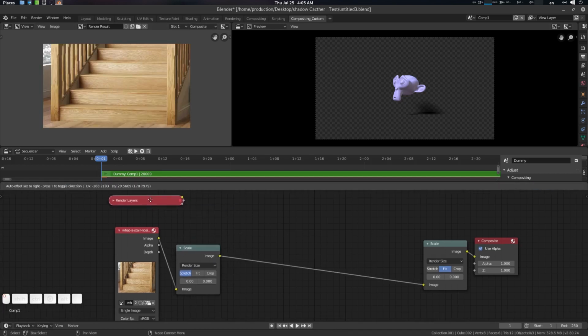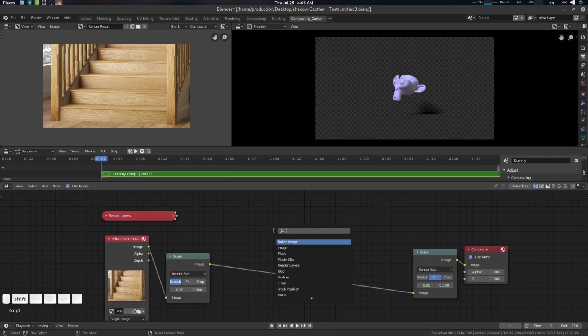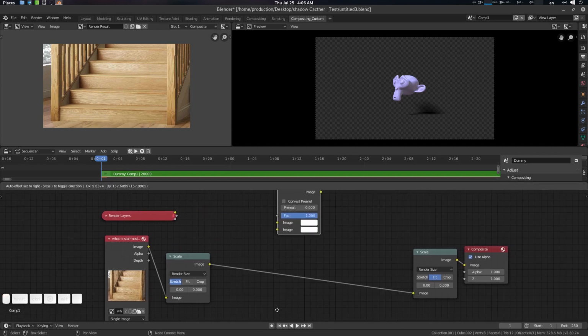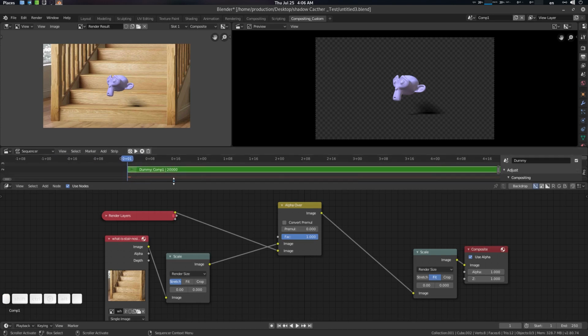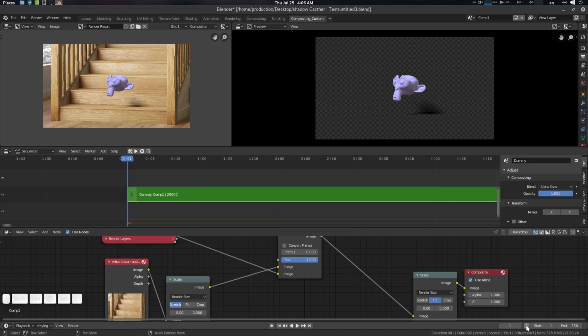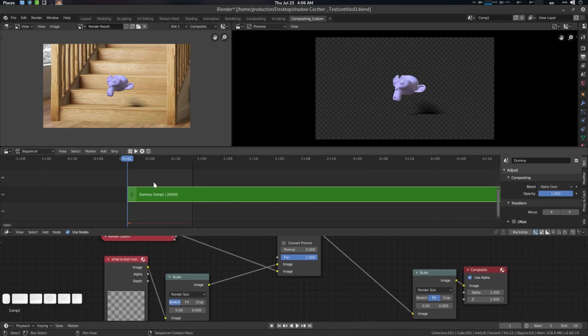Okay, so for the render layer, I'm going for an alpha over. There we go. Now let's connect it, this will be top, and this will be bottom, and this will be connected here. Okay, done. So let's go here. Yeah, let's check the alternative, and I'm going for 20. There we go. Okay, we can uncheck it as well, not a problem. So we need 20. Okay, so that's it.